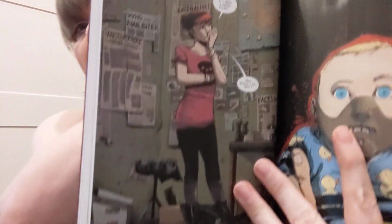And again, I don't want to give too much away because part of the fun of reading this series is she gets involved in the investigation of what the mysteries are of this town. But part of the fun of this series is picking away at the layers of the mystery.